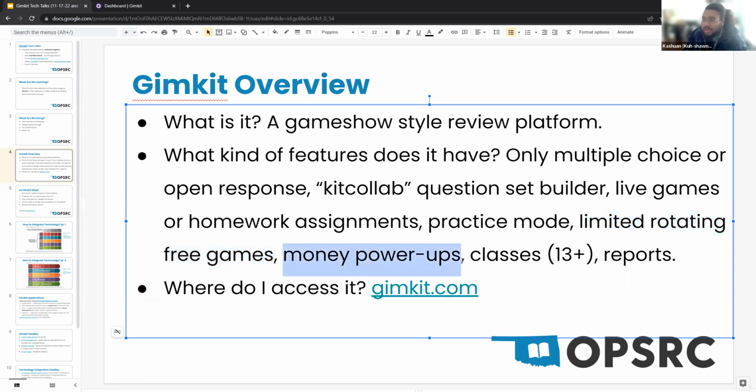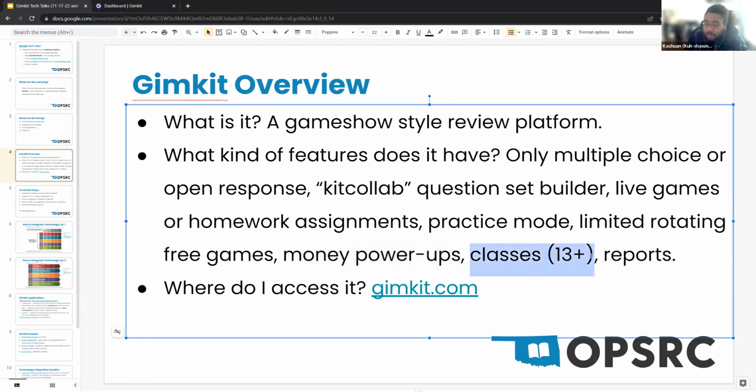They have little fun money power-ups on there. So regardless of what game mode you're playing through, whenever students answer a question right, like in the classic modes, they'll have these little money pieces that they collect like in-game currency, and they can use those to help them out. But it never removes the rigor of the questions themselves. It's mostly helping them, like if they answer a certain number of questions in a row, they get more money or they get more score, or different things like that.